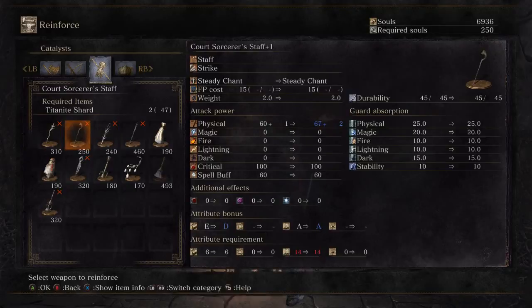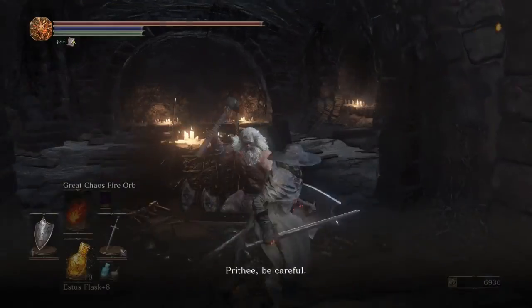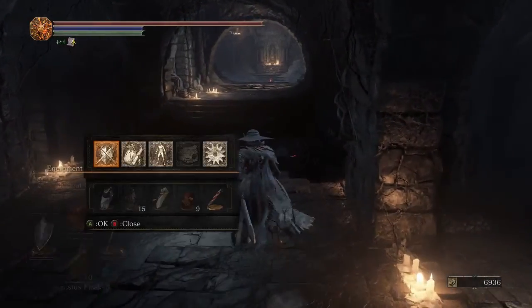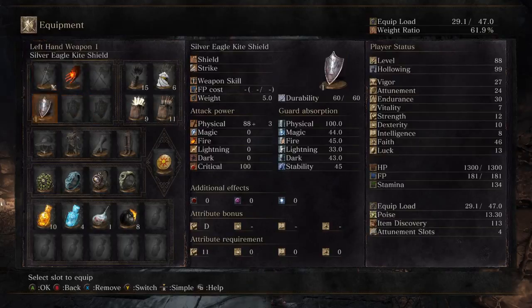I was going to say I thought I got the Court Sorcerer's Staff. Okay. 193. How's that compared to the Pyromancer's Flame, I wonder? 158. So beating it on weapon buff now, at least. I won't bother upgrading the Pyromancer's Flame. I don't really feel like I need to.